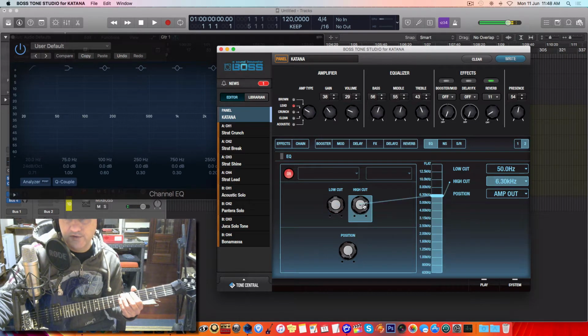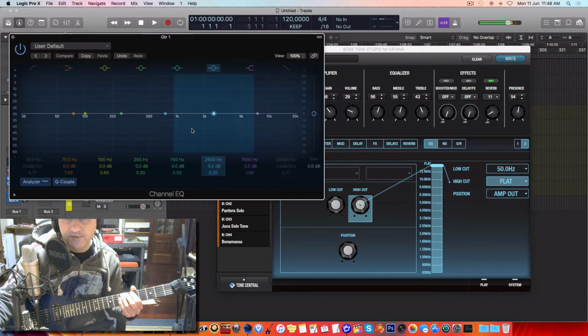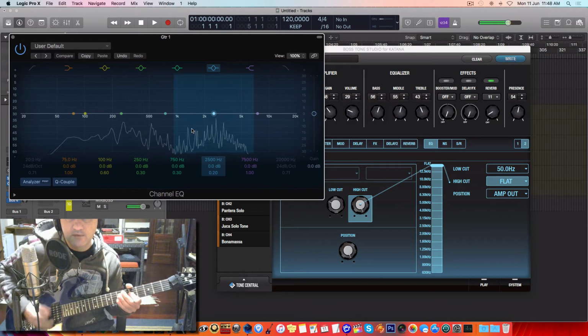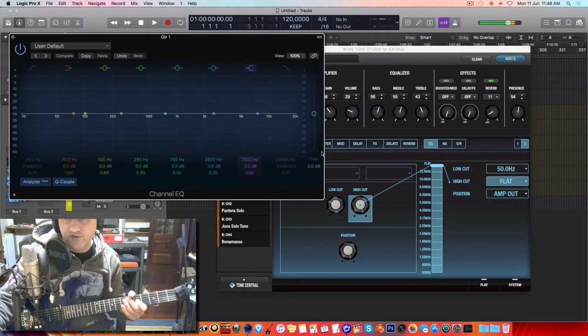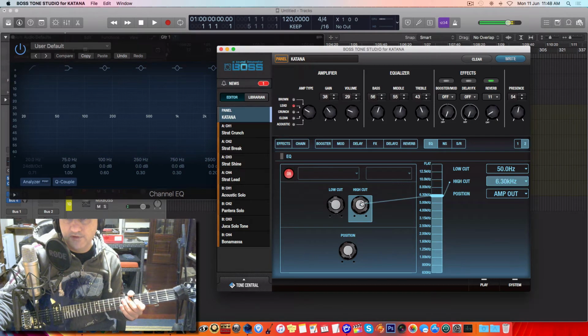Yeah, the high cut is around 6K, like I thought. So if I put it flat, it will sound different, or show more frequencies. Yeah, it shows a little bit more. This is not the perfect EQ, but anyway, let's go straight into what I'm talking about.